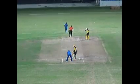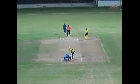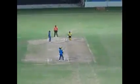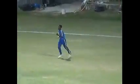So is it time yet, Zoral, for us to start to think about a target for the Jamaicans? We watch as this is Jacobs around the wicket, and Griffith is hitting this one high in the air. There's a fielder settling under it. Takes the catch in the mid-wicket region.